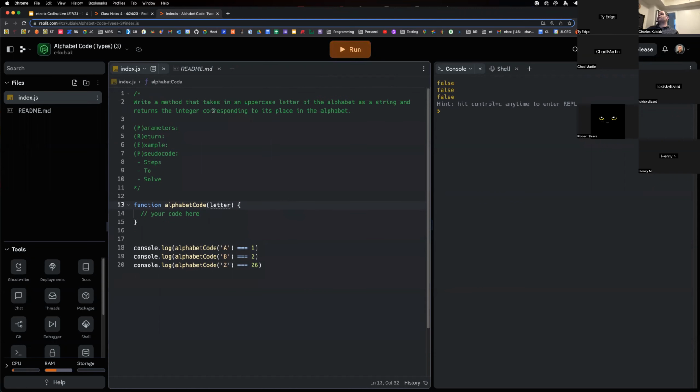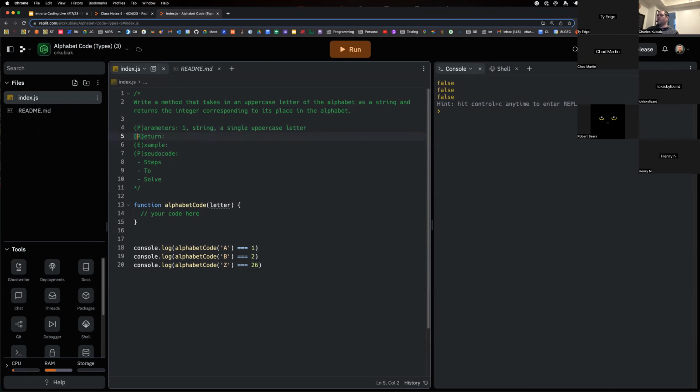All right. So we're going to write a method that takes in an uppercase letter of the alphabet as a string and returns the integer corresponding to its place in the alphabet. All right. And so we have one input, right? And that is going to be a string, a single uppercase letter.